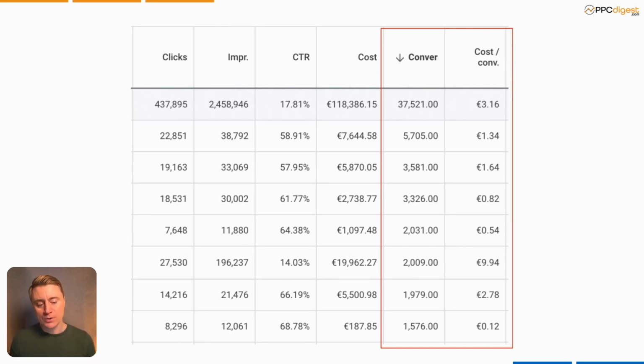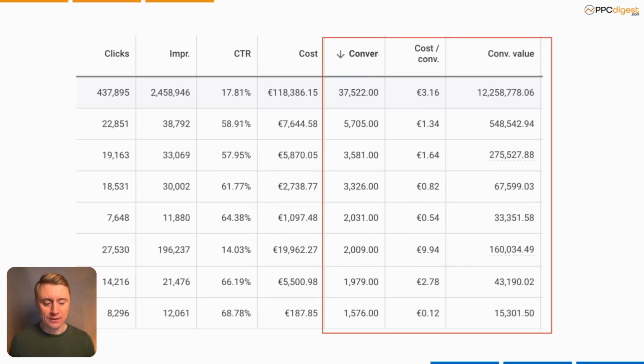So this is cost per conversion and the total amount of conversions. We can immediately see that some conversions are way more expensive than others. This is probably a brand campaign, so that's why it's quite a low conversion cost. But in general, we can then see which campaigns, keywords, and ads perform worse or better, and we can take action. If we additionally add value, for example, for an e-commerce site or anything that sells on your website, a gym membership, for example, if you can add the value to the conversion, that's even better, because now you see your cost and you see your value.